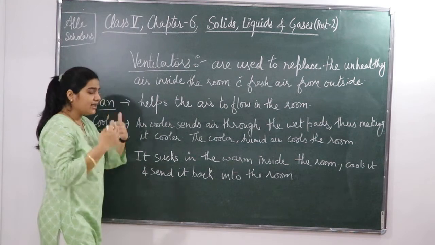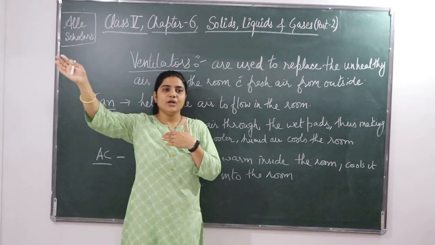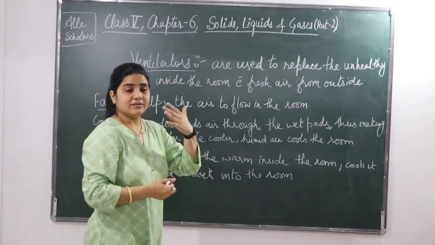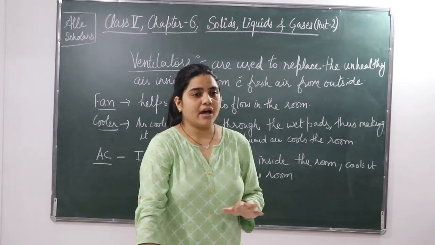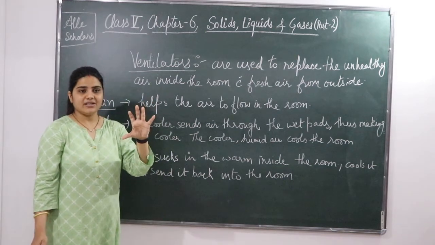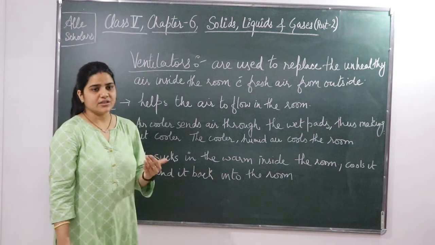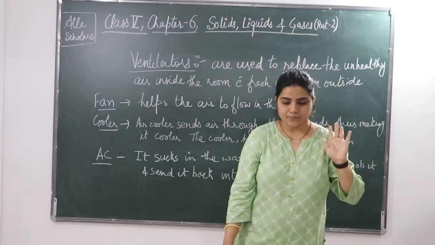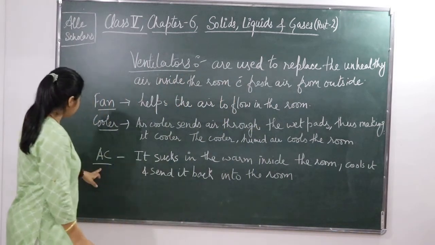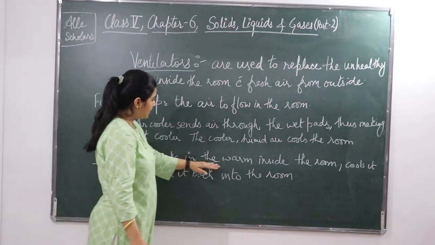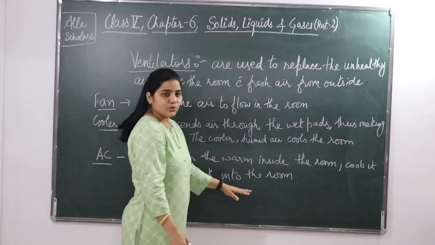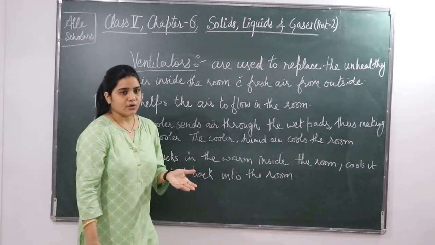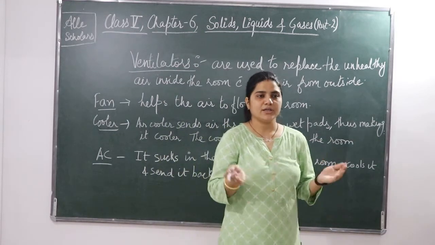Okay, if there is no cross ventilation, the dirty, unhealthy air will not go out, so what will happen is that running the cooler will cause a lot of humidity. Fine. So however, this humidity increases when there is a rainy season and humidity in the atmosphere, it keeps the room cool.